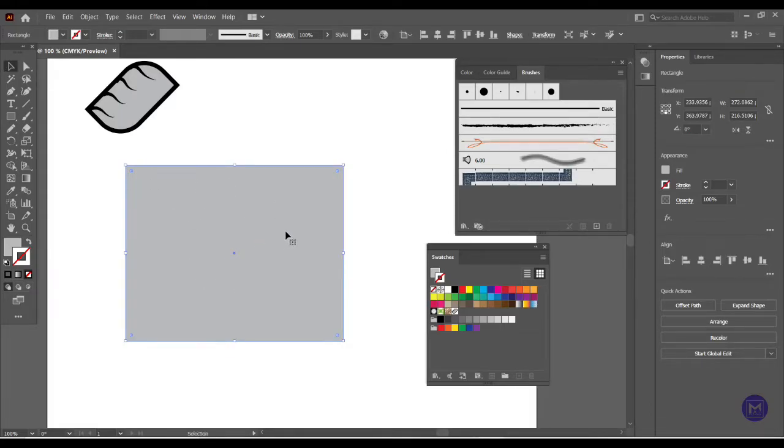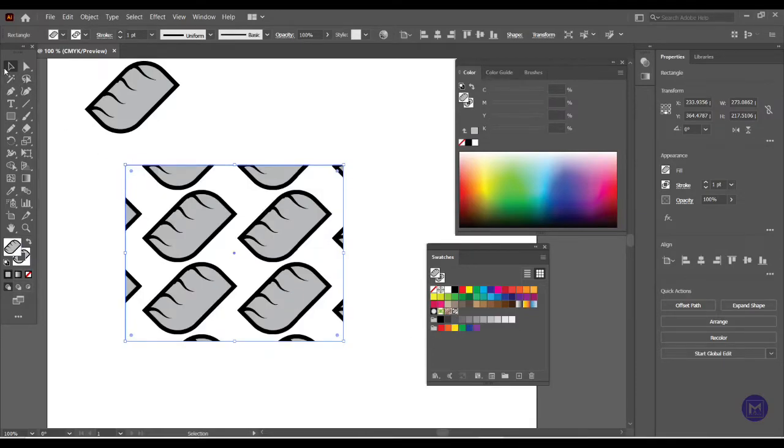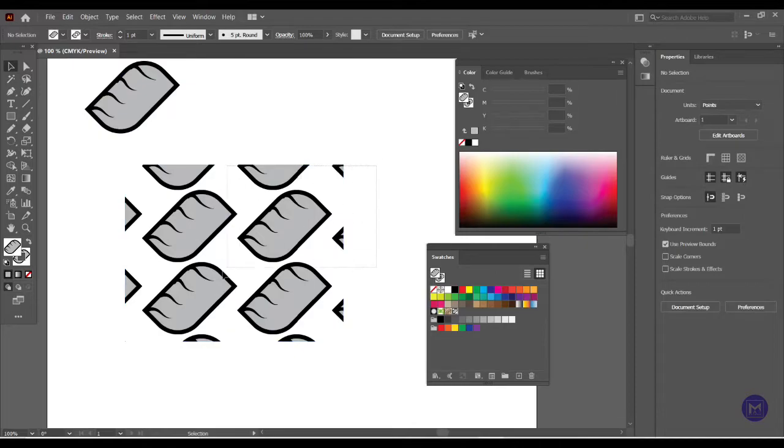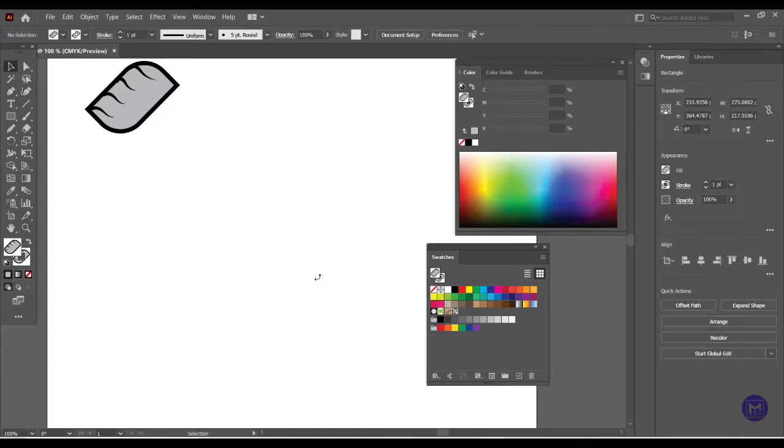I make a rectangle and simply click on the new pattern. You see, our pattern fills the object. So remember this thing. I'm deleting the shape.